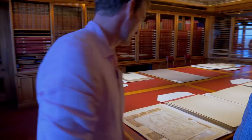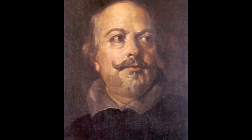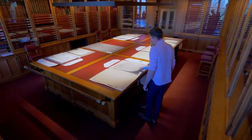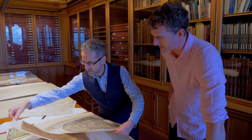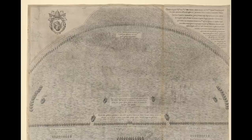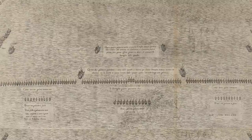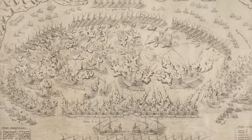Going back a couple of centuries — this is material collected in Rome in the 17th century by Cassiano del Pozzo. That's the Battle of Lepanto — King Philip of Spain's forces beat the Turks. It was the great naval battle that supposedly crushed the Ottoman navy, though in truth they were back at strength within a couple of years. It was celebrated across Europe as the thing that saved Christendom, and prints like these were produced in great numbers. You've got the Turkish forces ranged in a remarkable crescent and the Christian forces facing them — a battle of galleys, oared vessels, much like those fought in ancient Greece.